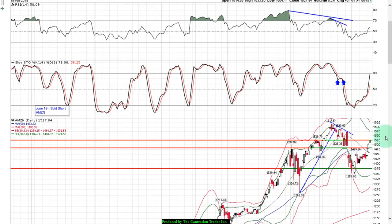So at these levels, I wouldn't be a buyer because we're so close to Friday and watching how the shares close on a weekly basis. I would be a buyer of Amazon shares should we manage to close above resistance here, scratch the itch, open up a position to the long side. And if we close out the week above weekly support, well, then I may add more to that position and then buy on strength, and especially if we break out to new all-time highs.